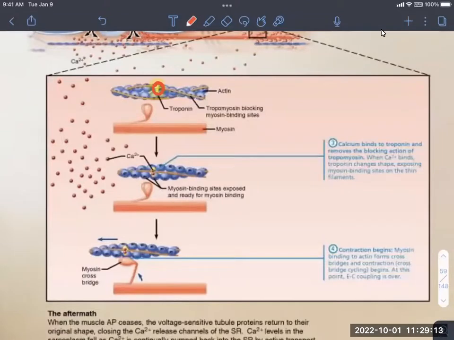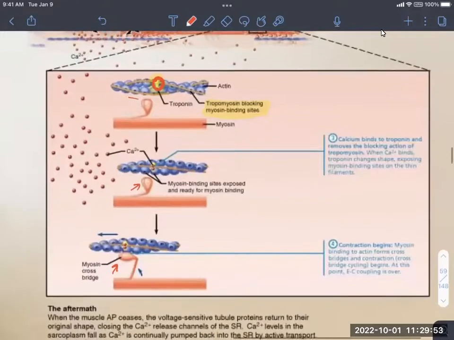Calcium's going to bind to that. And that's going to cause the tropomyosin, which is that yellow strand that covers the myosin binding sites, to move. That is what allows the myosin heads to attach. Then, as I showed, that myosin head cocks. It moves to allow that muscle to shorten. See how that myosin head here changed its shape from one position to the next position? That's what's moving our muscle along.